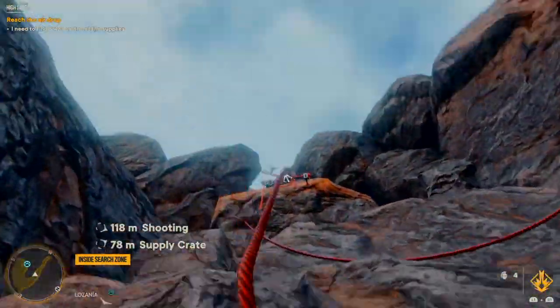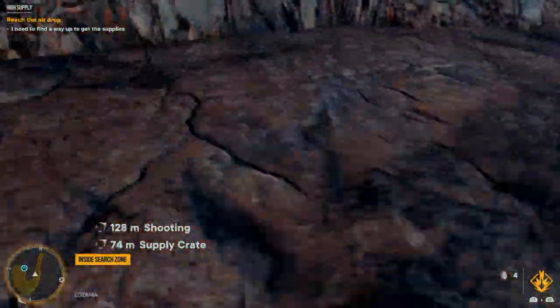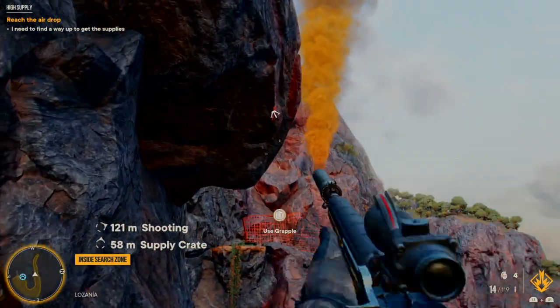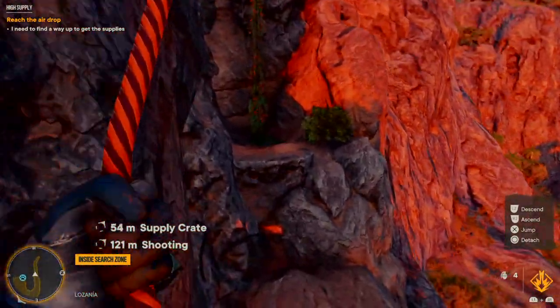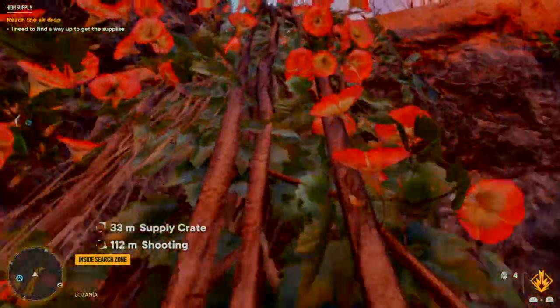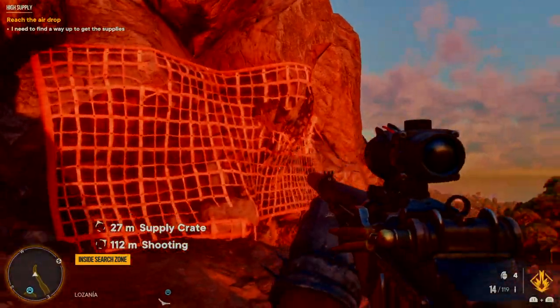Hold square button, circle button, detach, L2 button, descend, R2 button, ascend, cross button, jump, hold square button, circle button, detach, L2 button, descend, R2 button, ascend, cross, circle button, detach, L2 button, descend, R2 button, ascend, cross button, jump, circle button, detach.